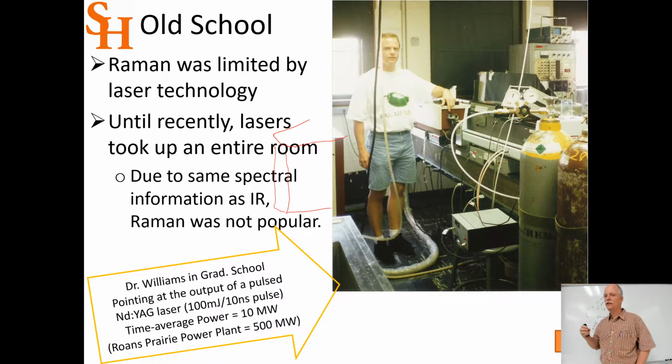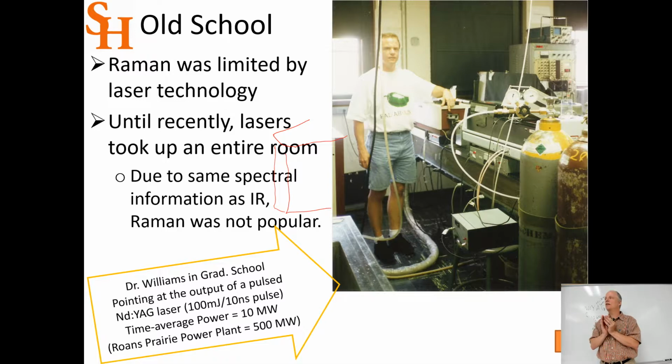This was a Q-switch laser, and so it would build up the population inversion and throw out any photons that happen to be happening spontaneously until we wanted the stimulated emission event to happen. And then it would dump all of that energy out in 10 nanoseconds. So that's a very short time window. It was only millijoules, but when that few millijoules came out in 10 nanoseconds, if you were a molecule there at that moment, you felt megawatts of power. So megawatts is like power plant sized electric fields. And so these molecules were feeling 10 megawatts of power for 10 nanoseconds.